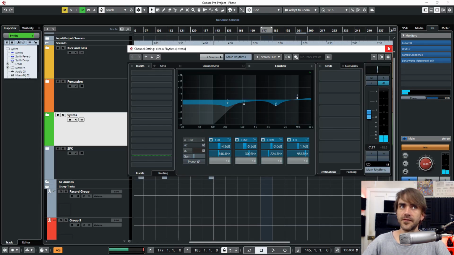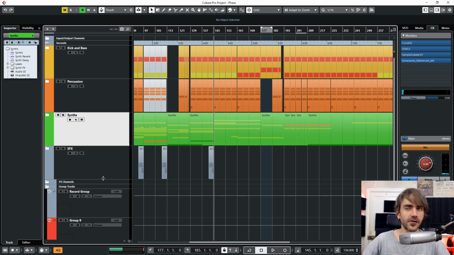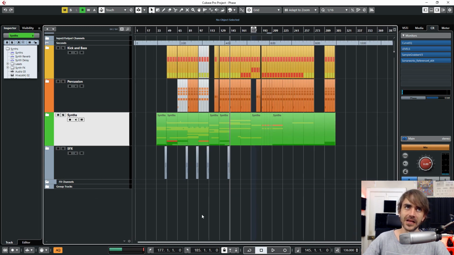So it's a very cool way of doing things if you're a little bit indecisive about an action. If you're at a spot in the mixdown where you're very happy with it, but you might want to change something and you don't want to upset something too much, you can always just save a snapshot, tweak it a bit, and always jump back to that snapshot. So very, very handy little trick that.